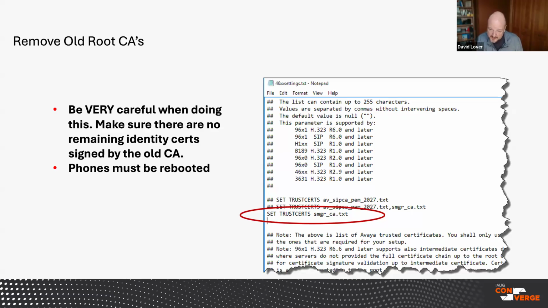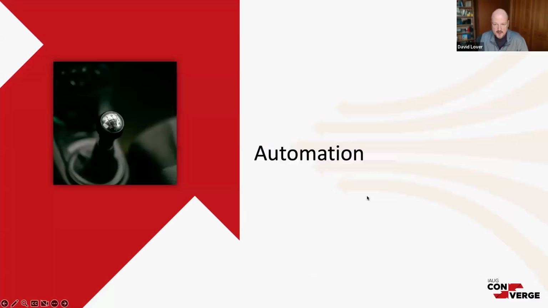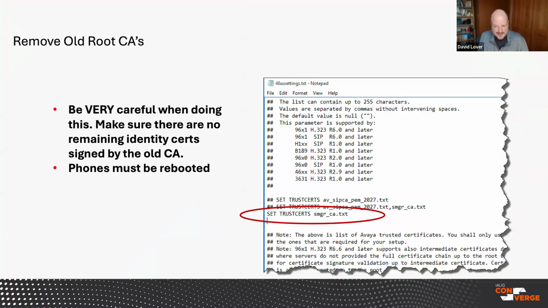And me, I'm a fan of don't actually delete it. Just comment the old one out and create a new one. That way, if you're like, ooh, I did something wrong, you don't have to remember what it looked like. You can go back and uncomment the old one and modify as needed. But in this model, you can see I'm keeping my new certificate authority root cert and deleting the old one. That is the process. Again, you can see we could go for days.